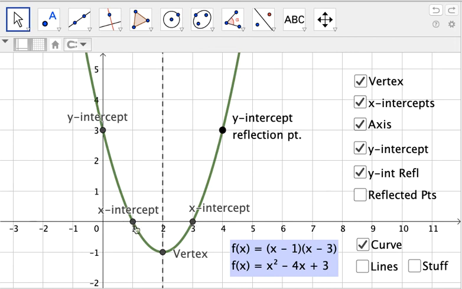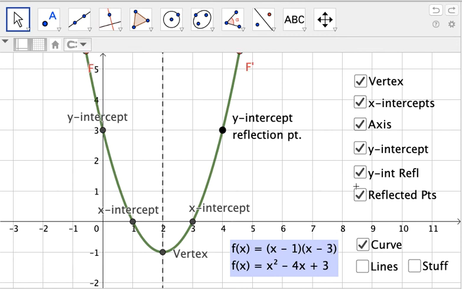Notice that we say that when x is equal to 1, y is equal to 0. Well, that goes right back to our equation here. When x is 1, we have 1 minus 1, or 0, times 1 minus 3, which means that this is going to give us a value of 0, which is why our y value is 0. Similarly, going back to the equation, when x is 3, we plug in x is 3, we get 3 minus 1 times 3 minus 3, and we're going to get a value of 0. And so that's why it crosses the x-axis at the 2 values of x that make this thing equal to 0: x is equal to 1, x is equal to 3.